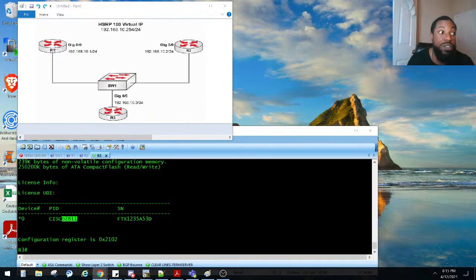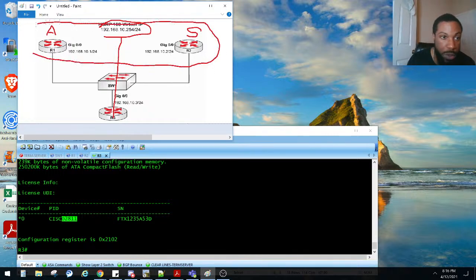The active router is the one that we're going to be pointing our traffic to, right? Even though we have a virtual IP, one of them is going to be the active router. Let's say router 1 is the active router for now, and router 2 is the standby router. When he sends his traffic, he's sending it to the virtual IP because he doesn't know whether it's router 1 or router 2. He just knows that his default gateway is 10.254, right? But the traffic is actually being forwarded to the active router.